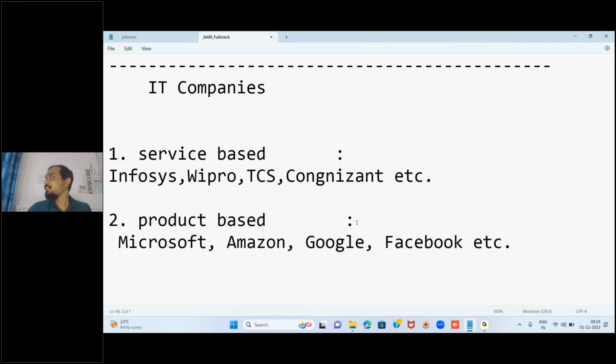Got it. Next is what? Amazon. Amazon has its own product. Yes, Amazon.com. They have one very big e-commerce application. Amazon company is the owner of the Amazon application. Clear? Then in Amazon, what will happen? You might purchase some Samsung product or maybe some LG product or any products.